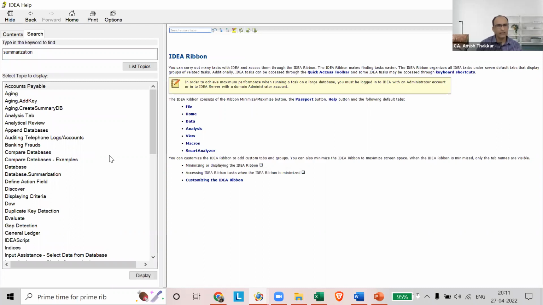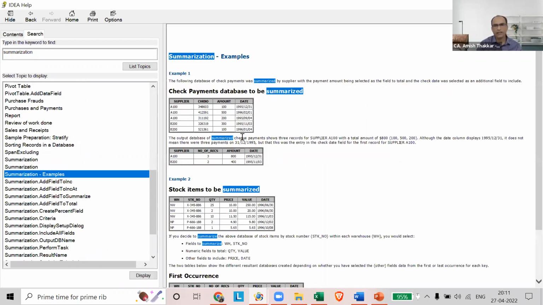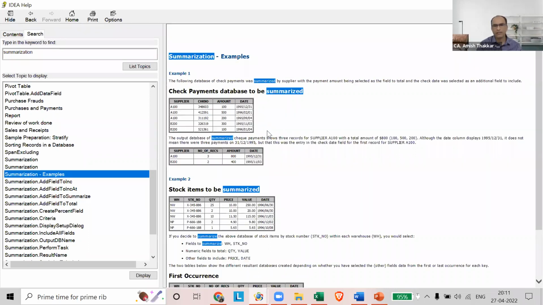When I search summarization, which we have seen yesterday, summarization help is given: how to add field, how to summarize with example. Everything is given here. That also you can explore at your own convenience.